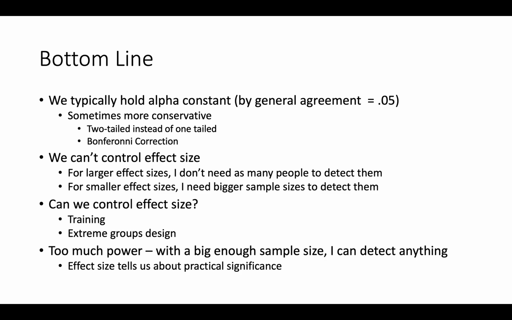We looked at various measures of effect size last semester. We looked at Cohen's d. R is a measure of effect size, a correlation coefficient. Beta, our standardized regression coefficients, are also sources of effect size, right? So they tell us a little bit about practical significance. And in the real world, that's typically what we use when we talk about practical significance. If the effect size was big enough, right, bigger than 0.2 or 0.3, then we say, okay, it actually has some practical significance. If the effect size, whether that's a correlation or a Cohen's d or a beta, a standardized regression coefficient, is less than 0.2, we start to question if it's practically significant.